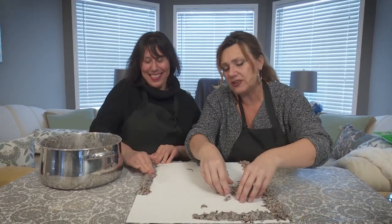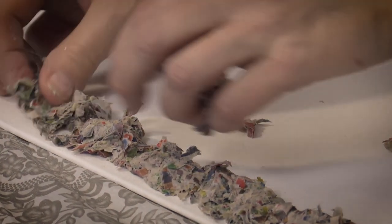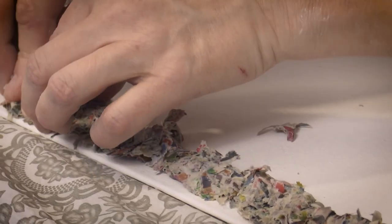Now, it's not as gooey as you think. Gooey, no, I should say. It's not as gooey as I thought it would be. You're right. So we'll just place that on there.